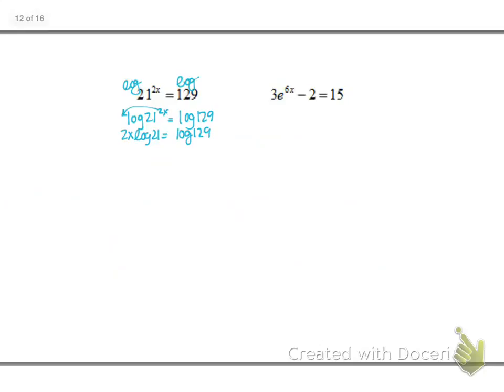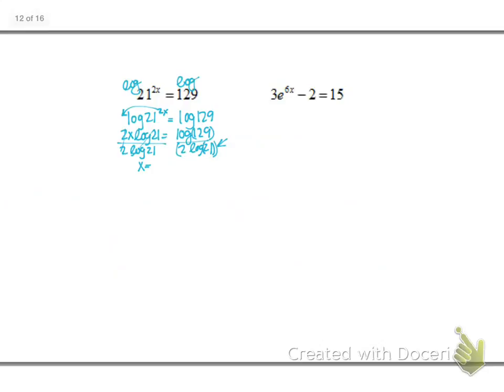Okay, if I'm trying to solve for x, I need to get rid of the 2 in the log of 21. So I'm going to divide by 2 log of 21. So that it cancels, I just get x by itself. So when you type that in your calculator, make sure you end parentheses, and that whole bottom, if you're not using the fraction button, has to be in parentheses, because you want to tell the calculator that the 2 and the log of 21 are both in the bottom. It should also prompt you for a set of parentheses here. So you're going to have a double set of parentheses here.